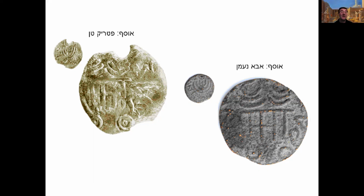And on one side of the coin, he put a picture of the menorah, and on the flip side, a picture of the shulchan with the Lechem Hapanim. Here we can see the tabletop with the 4 legs going down, and the Lechem Hapanim displayed on top of it. Here is another picture from a different coin. There are about 70 of these coins in existence today. And here we can see the tabletop over here more clearly with the legs going down and the Lechem Hapanim stacked above it. And it's quite clear from this coin that the shape of the Lechem Hapanim was a curved U shape, which was actually probably the correct shape of the Sfina Rokedet.